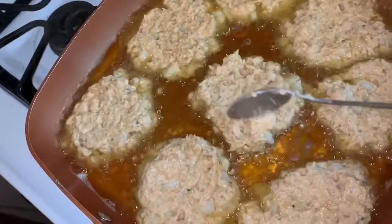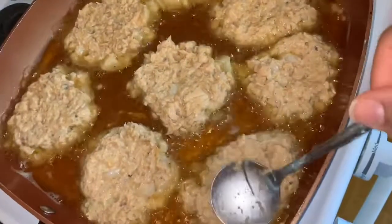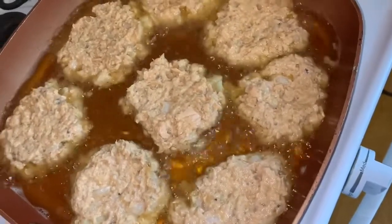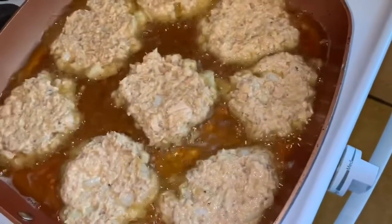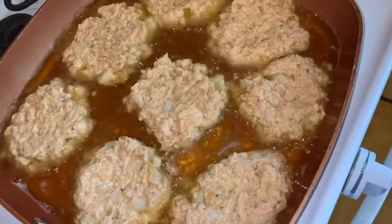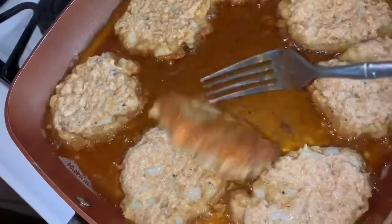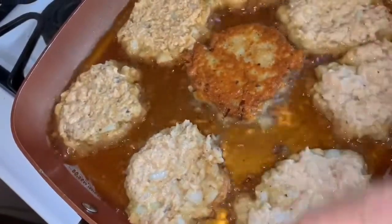Alright, let me chop the little piece right there. It's alright, we forgot it in the bowl, but that's okay. Now, rule number 1. Don't try to flip it yet. You just put it in there. I know you hungry, but leave it alone, okay? Don't try to flip it until it's golden brown around the edges, okay? 1, you don't want them falling apart. 2, you don't want no soggy, greasy salmon patties. Like, that ain't good, okay?